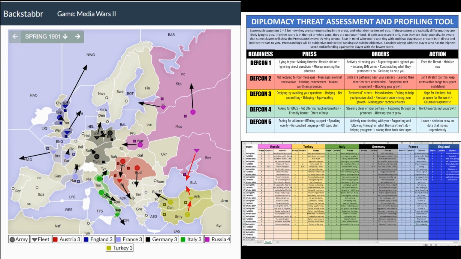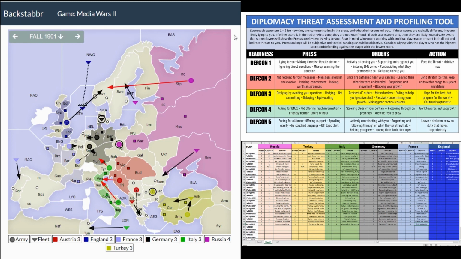Let's move forward. This is fall 1901, and I'll just go to my notes here. So Russia is still communicating very well. He's asking for help. He wants me to move on Germany. And Turkey is still very neutral and non-committal.